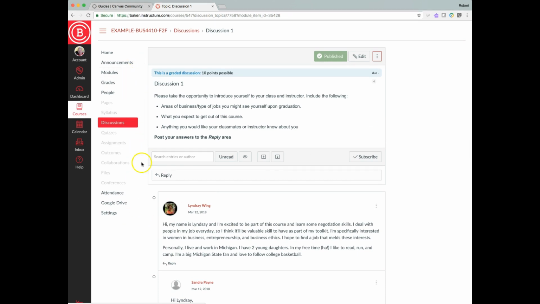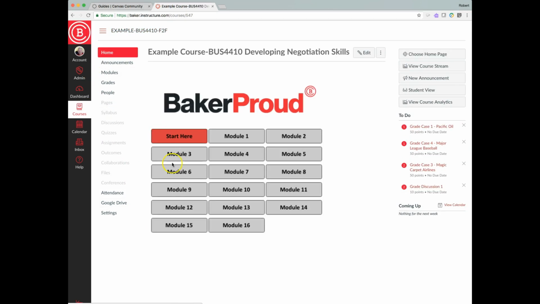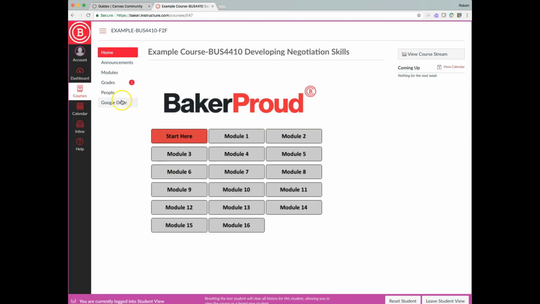So just to show you the course menu here on the left side, again, we'll go back to home so we can see what the home page looks like with all of this. Notice that there are some items starting with home and then announcements, modules, grades, people, so forth, and then some things down here. Anything that you can see that's a little darker, where these items here in the middle, they're kind of grayed out. These items in the middle you are not going to see from a student point of view, and I'll show you that. You're just going to see home, announcements, modules, grades, people, and Google Drive. This is what you're going to have access to.